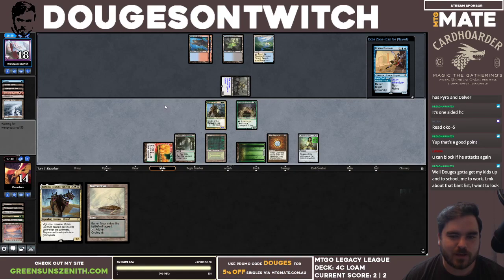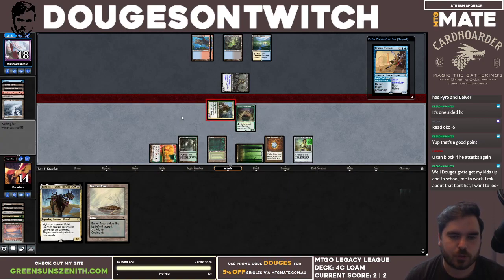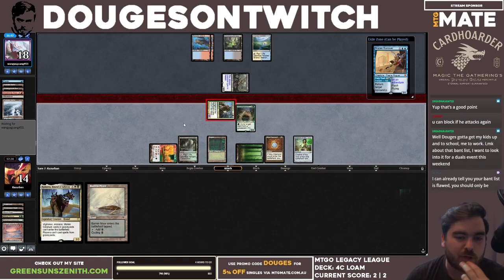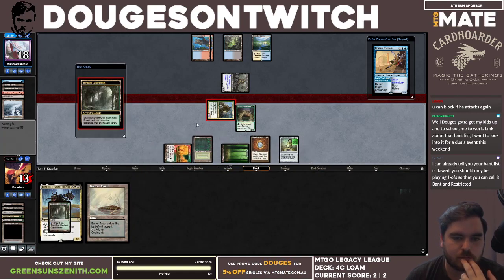I'm just going to pass here. Is attacking for 6 here better than holding up Wasteland? I think it is. I think just getting a bit of a crack on. If they don't block, I probably definitely fetch as well. And Barren Moor, putting them down to 9. Kind of makes them have to do something.